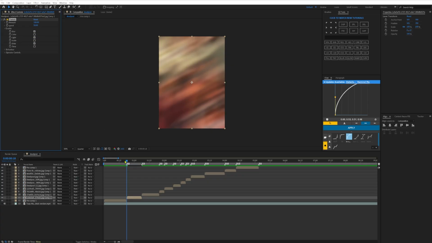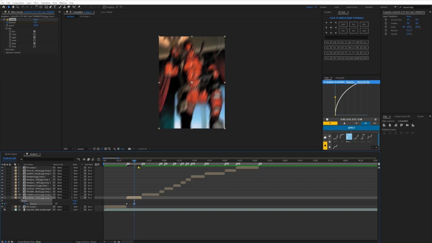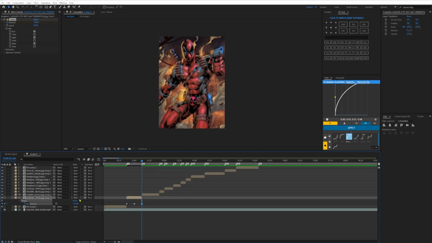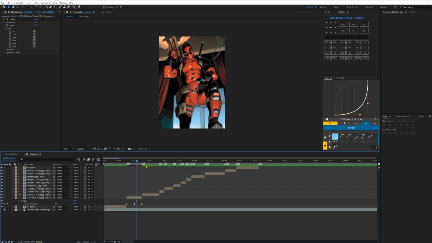And we'll do amount. Here, add a keyframe for amount. Go to the middle, set it to 0. Then go to the end, put it to 100 again. Then ease these first two keyframes: for the first one, put this graph, and for the out one, put this graph.